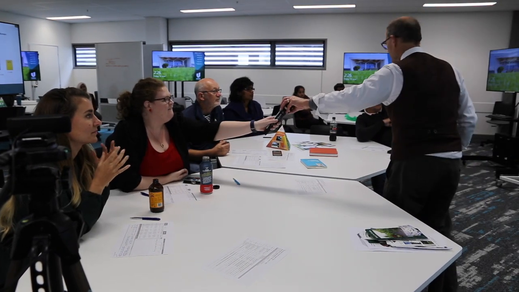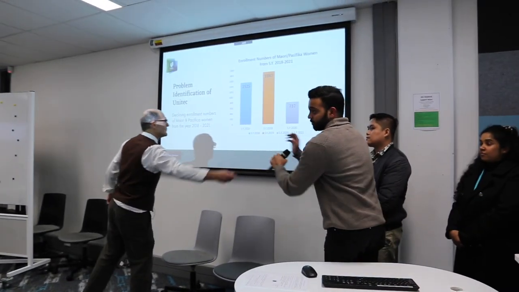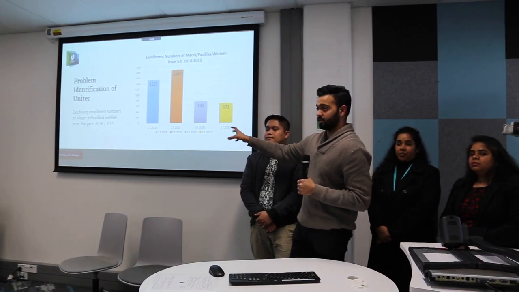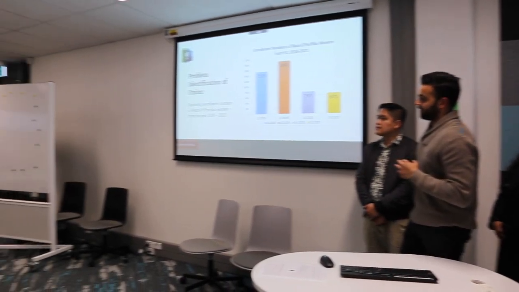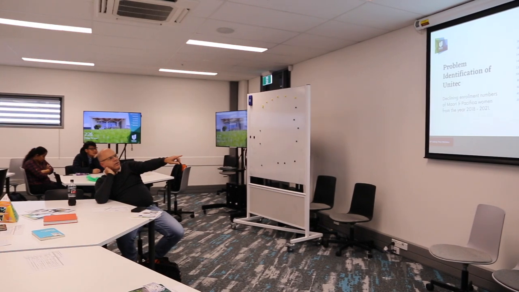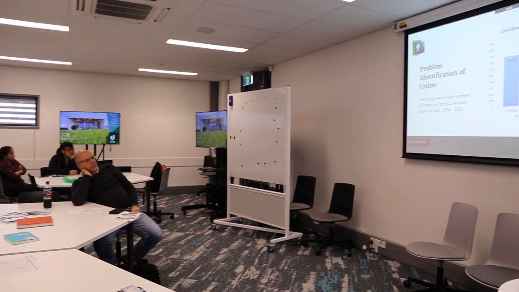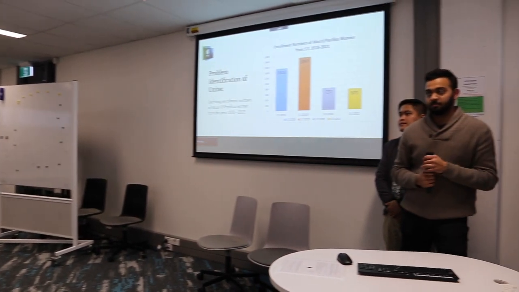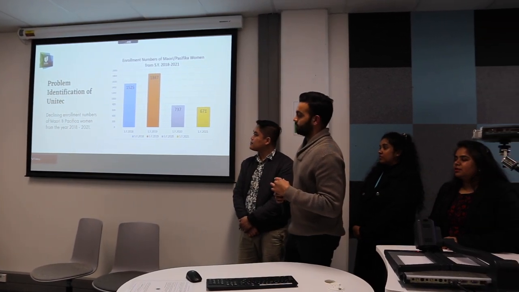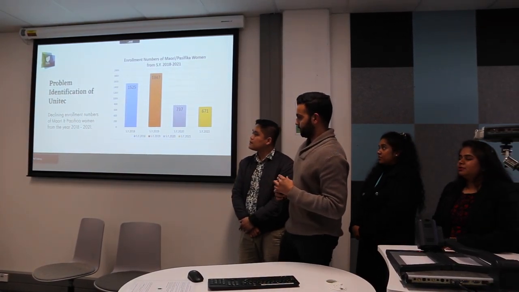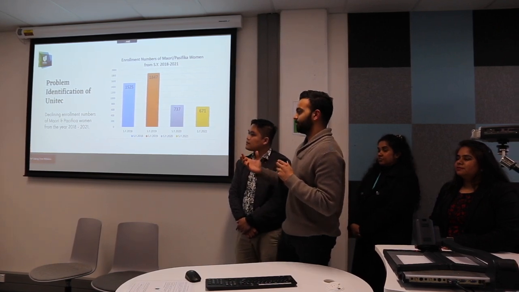No, but on that, what was happening before then? Was there a problem before then, or was the problem in 2020? We didn't have data before that. Based on the data we received and the research we have done, it's from 2018 to 2021. So what's the problem? Is 2020 the problem? Starting from 2020 to 2021, numbers are declining. What happened? COVID is the main reason. So your solutions aren't addressing what happened. Our solutions are addressing what we can do to increase the numbers, but yeah.